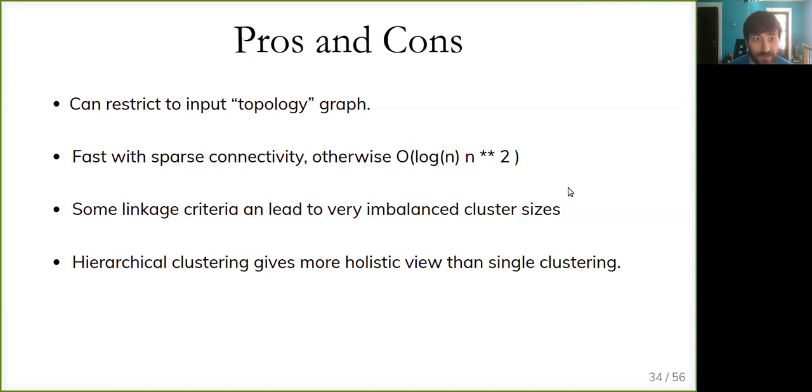Something you should keep in mind for clustering algorithms that are not k-means. K-means is nice in that it gives you these cluster centers, and the cluster centers completely represent the clustering. It's a very compact representation of a clustering in k-means. In agglomerative clustering, there are no cluster centers. So there's no compact way to represent the clustering instead of just listing all the points in each of the clusters. That's the only way to really represent the clustering. And you can compute the mean of each of the clusters, but it doesn't represent the clustering in the way that it does in k-means.